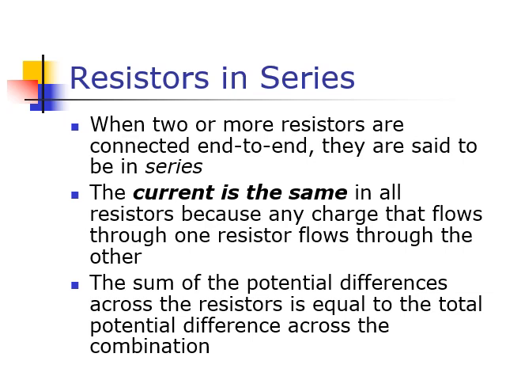And so we know in a series circuit, the current is the same through everything. So the current would be the same through all the resistors, because any charge that flows through one flows through the others. There's only one path the current can follow. And the sum of the potential differences across the resistors is equal to the potential difference across the combination. So if you have two resistors, you could add the potential difference across both of them together to get the total voltage of the circuit.